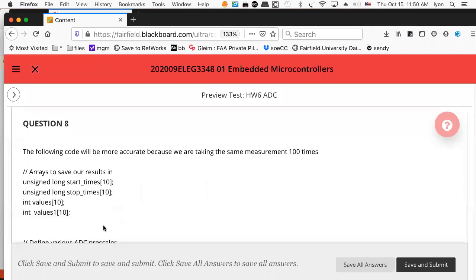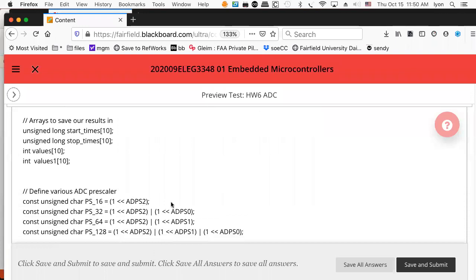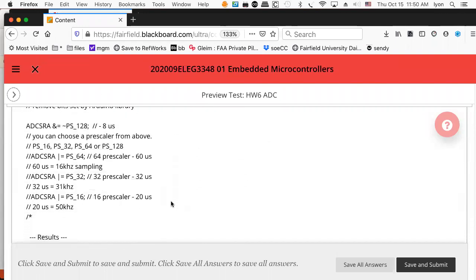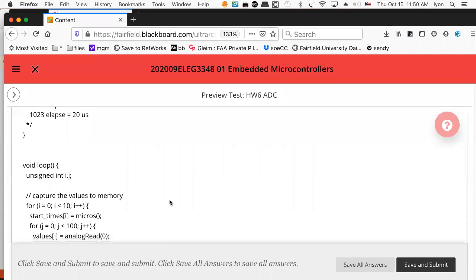Well, maybe so. Let's just take a quick look and see what the answer came out to be for that one. Because I'm looking at this and I'm going, maybe it should have averaged it. Would that have been better? I'm just going to go through and say the answer is true on this one. But I'm thinking it's not the best way to measure it. I'm not going to bore you with writing that code in real time right now because I'm not crazy about the science behind this one.